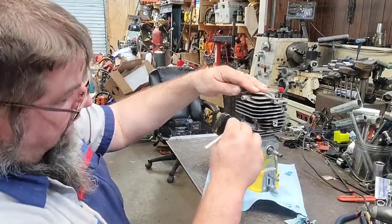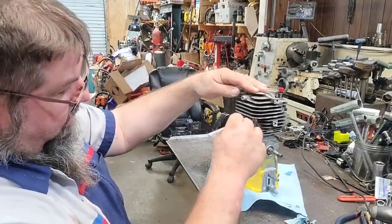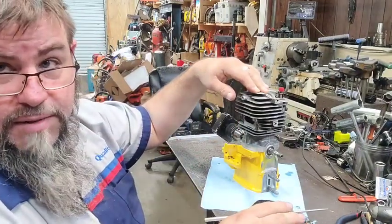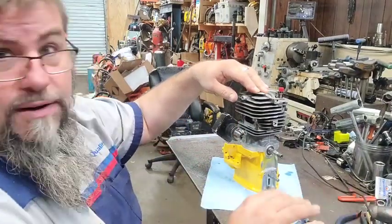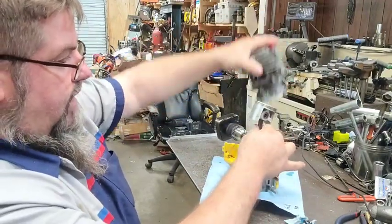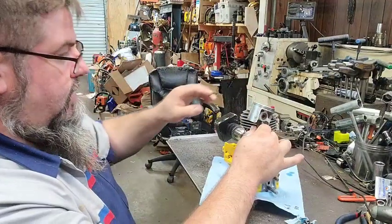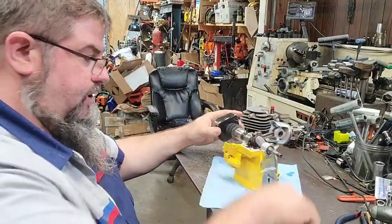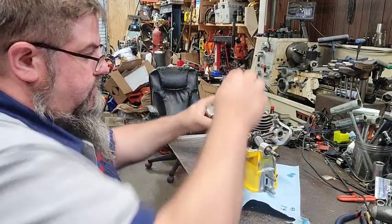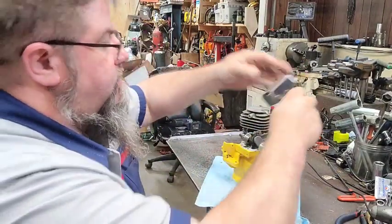If you're worried about scratching your piston, you're going to be in bad shape because I'm going to take it to the saw here in a minute anyway. So I'm going to crack this open. And I don't know if I can show y'all or not. We're going to take this off. Turn it off.